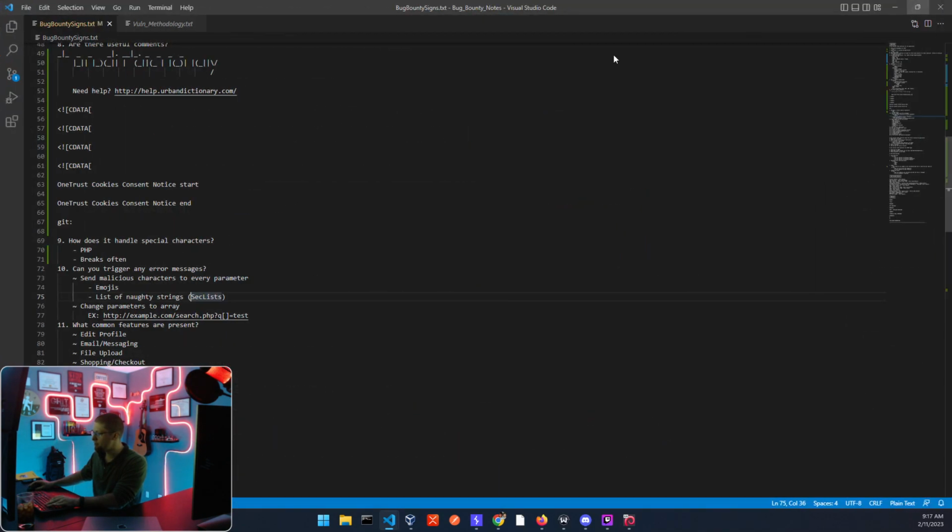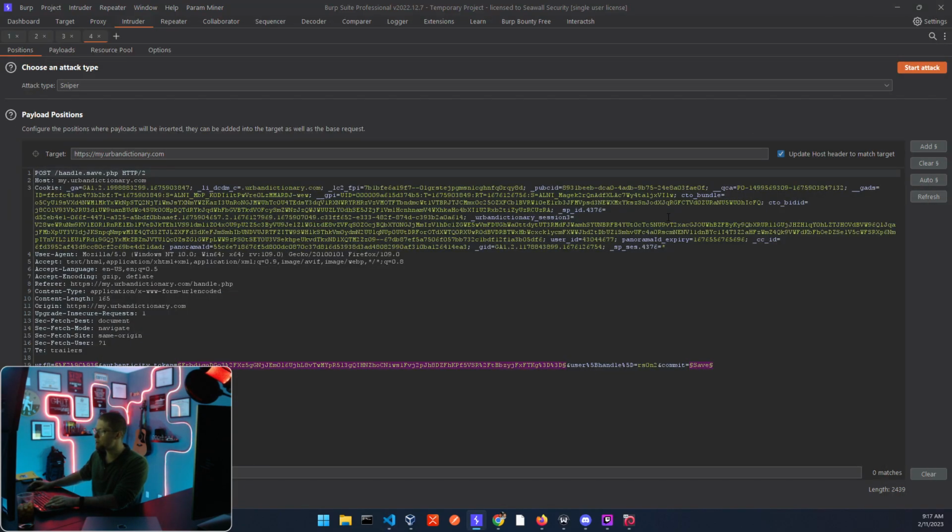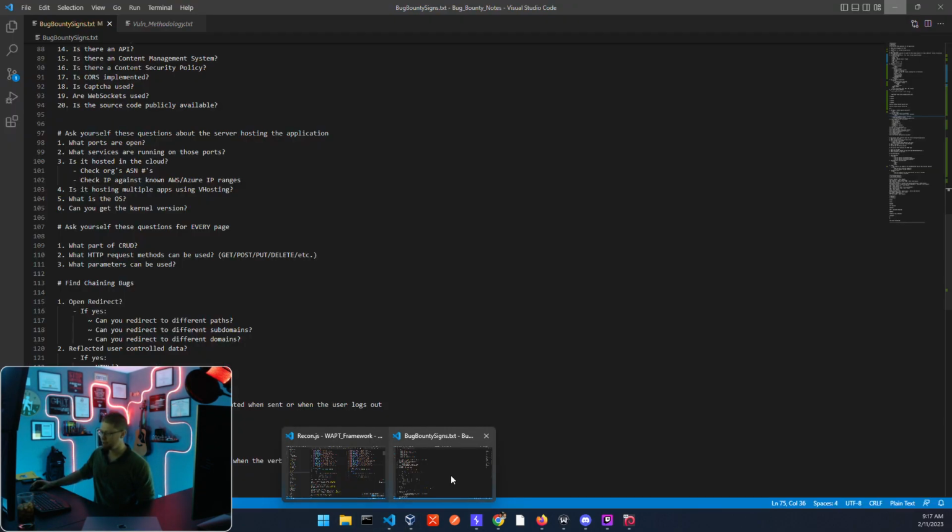We're going to start looking at these endpoints and seeing if we can, again, manipulate their HTTP verbs. How does it handle that? So we're looking at what aspect of CRUD each page does.